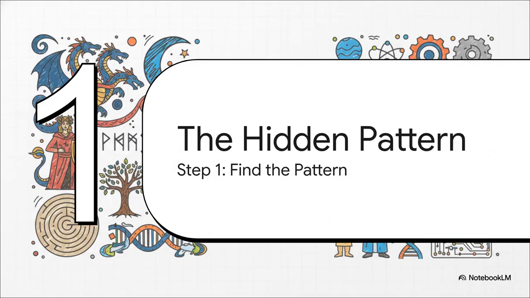Okay, so how do we bridge this gap? How do we start seeing the connection? Step 1 is all about learning to spot the hidden pattern. This is the key. You have to train yourself to ignore the specific labels, the cultural packaging, and instead look for the repeating, functional sequence that pops up in literally any system.